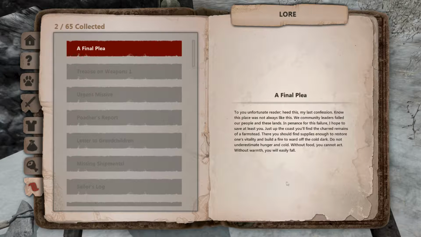Though this place was not always like this, we community leaders failed our people in these lands. In penance of this failure, I hope to save at least you.